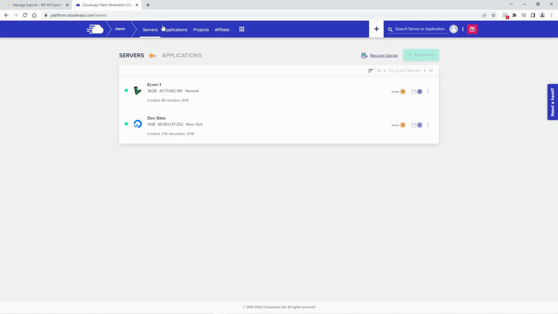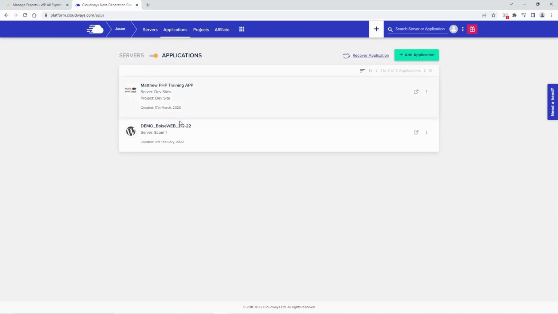And just a heads up, setting up cron jobs on Cloudways versus using cPanel to set up your cron jobs is a little bit different. However, there is quite a bit of documentation out on the internet for setting up cron jobs on cPanel. Just look that up.